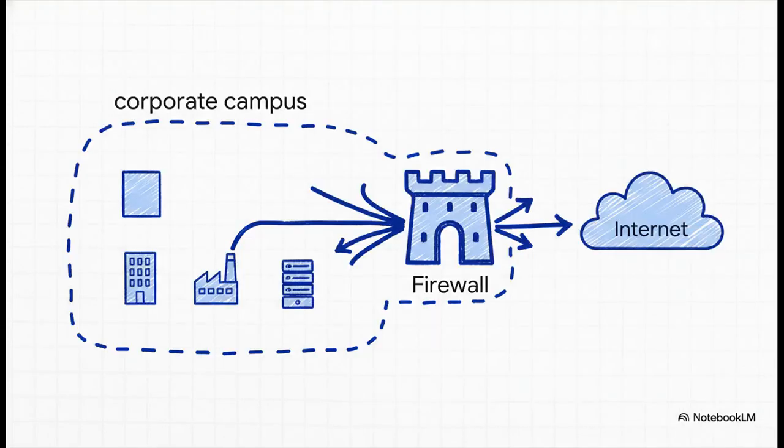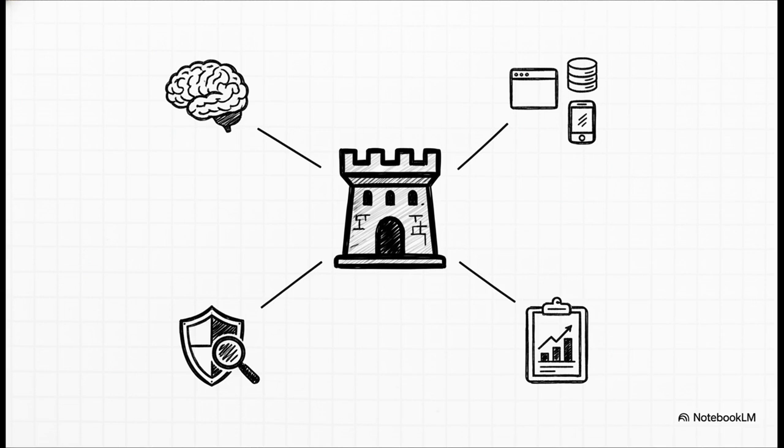So if the NSG is the guard at one building, the Azure Firewall is the main security checkpoint at the single entrance to the entire corporate campus. Every car, every truck, every person trying to get onto that campus has to go through this one, highly intelligent, central checkpoint. And its features are just on another level. It's stateful, which is a fancy way of saying it's smart enough to remember entire conversations. So if your computer starts a conversation, the firewall automatically knows to let the reply back in. It can also make rules based on which application is talking, not just port numbers. And it has built-in threat intelligence from Microsoft, so it's always being updated to block the newest bad stuff on the internet. Plus, you can log and see absolutely everything that goes through it.